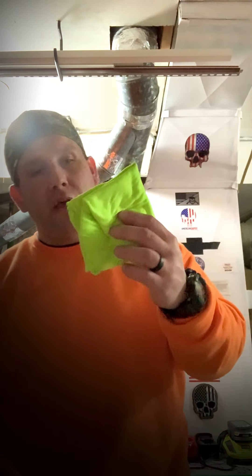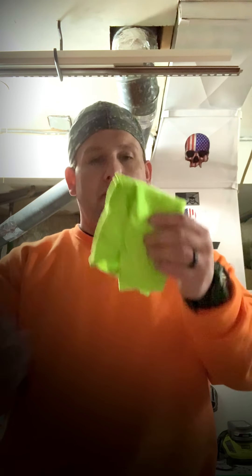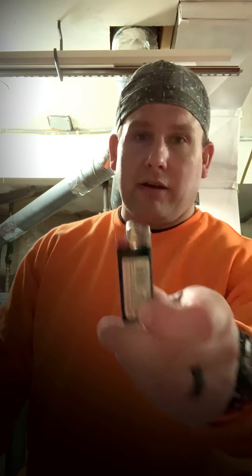So that's my EDC. I also keep a little neck gaiter on me — this is more for work, but if I stepped out of my car and needed a mask or something, I could use this. It's just a little high-vis neck gaiter I keep in my back pocket. It seems like a lot of stuff, but it really isn't — it all goes in my pocket. I also usually throw a little Bic lighter in my pocket, not every day, just a little mini Bic — you never know. It's good to cover all the bases just in case something were to happen.